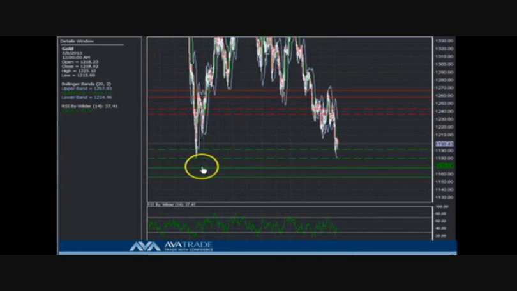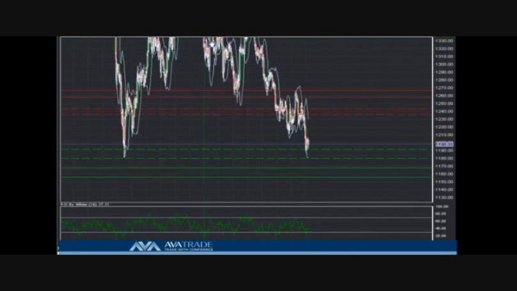Let's check this one again. You can always go into it, and that was back on June 27th. This level is still holding, so we are considering this level of support as a valid level of support. We had a piercing of the Bollinger Band, and just after the piercing, the price retraced back to its 20-day moving average, and now it's coming back into this level again.